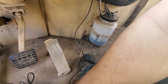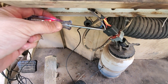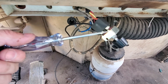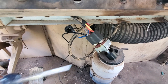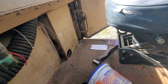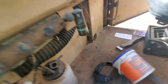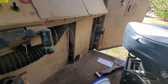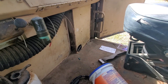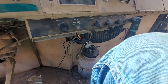Use a test light. We got power there now. If you turn the switch over to all the different settings and you don't have any power coming out, you know you got a bad switch. If you're turning it and you have power coming out but the blower's not working, you want to pull that box apart. Get to the blower motor, check a couple wires, and see if you have power going to the motor. If you have power going to the motor, you obviously have a bad blower motor. Blower motors are a little expensive, but that's the proper way to diagnose a heater switch — whether it's a bad switch, bad motor, or bad wire.